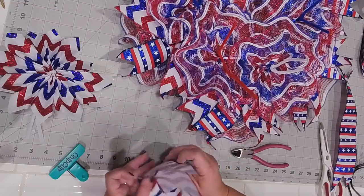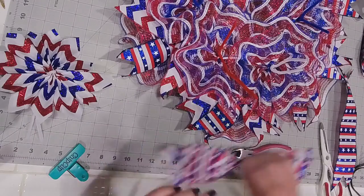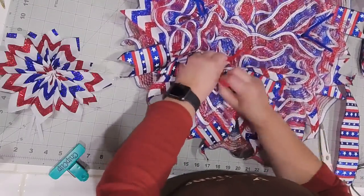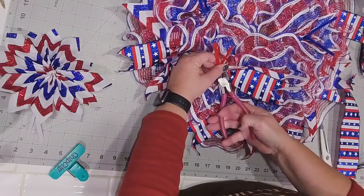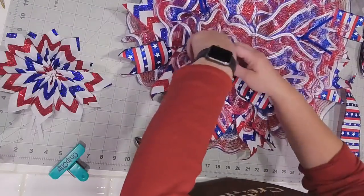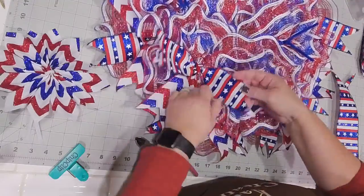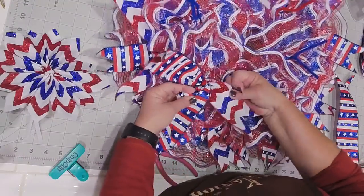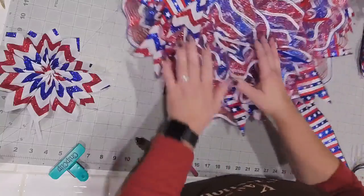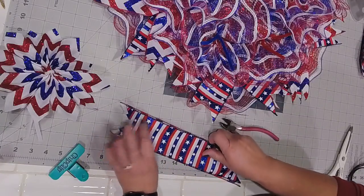I think I'm going to do the stars on top. Okay. Going to gather. We're going to place these here. Then I'm going to cut them off. Okay, that goes off. We tuck this down. We're going to do the exact same thing that we did below. We're going to frame these just like this. Pop them out so they all frame out. Go over here. Do this last one, and then we can put our pinwheels on.